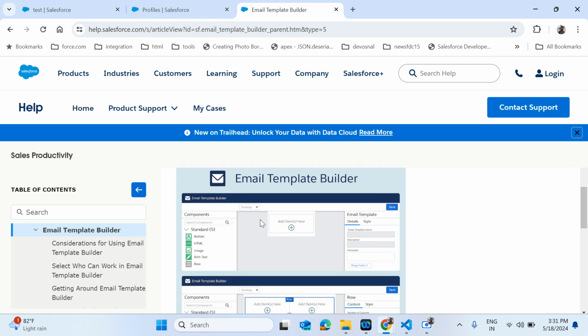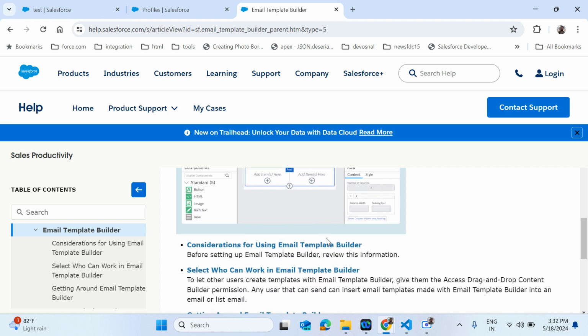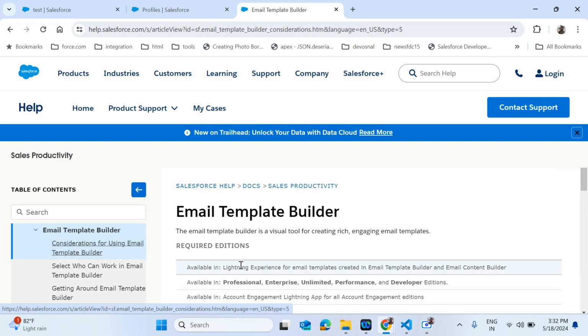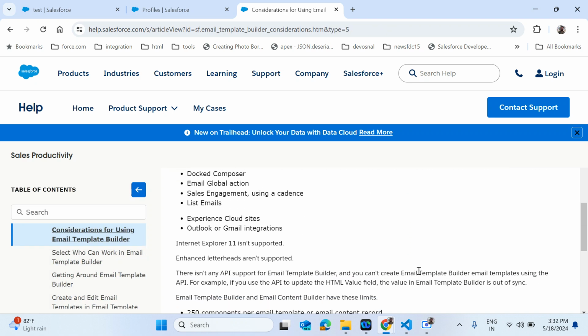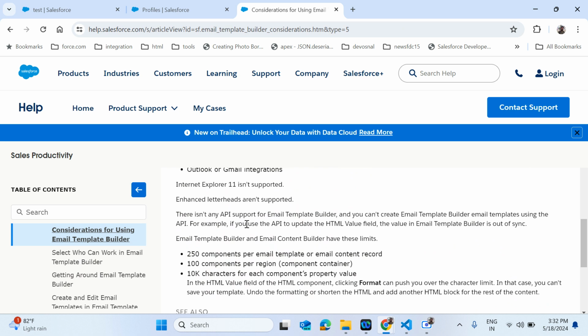We'll do the demo here. As for considerations, yes, every feature in Salesforce has some considerations, right? So you can go through this document to see the considerations and limitations.